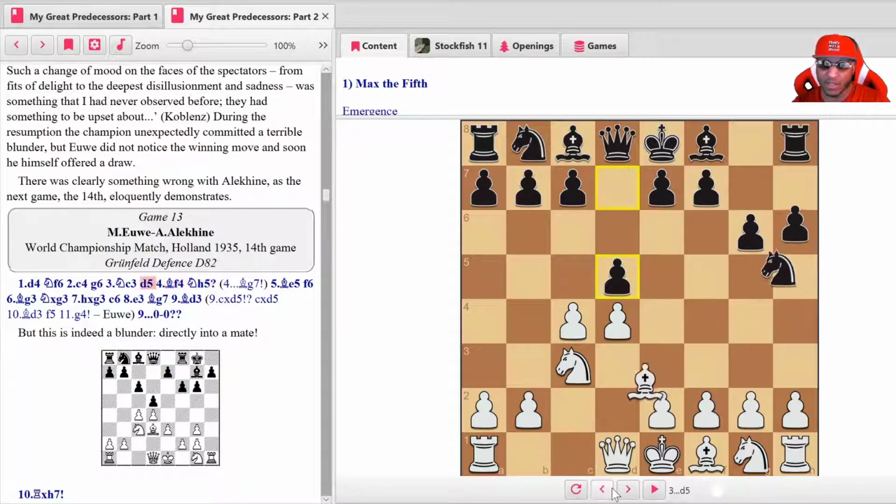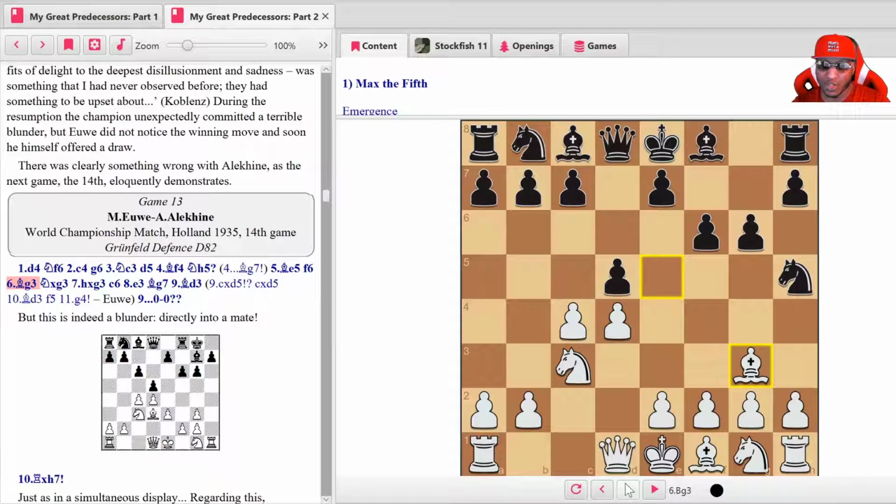So let's see what happens actually in the game after we have knight h5, bishop to e5 and f6. It creates a weakness, especially if black's going to castle to this side of the board, which could be suicide. Let's see what happens. Bishop to g3, knight takes, opening the h file already.